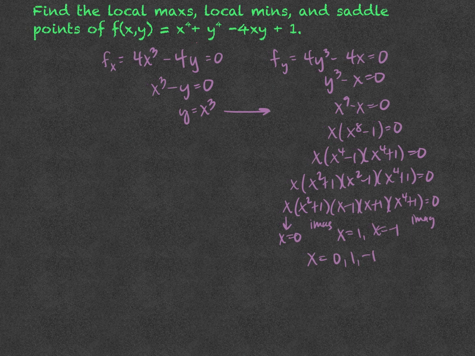When you plug those in, the y values are 0, 1 to the third is 1, and negative 1 to the third is negative 1. So these are our critical points. It's super important that we understand how to find critical points. How did we know to keep going? That's often a really good question, so let me back up. This is called difference of squares. x to the fourth times x to the fourth makes x to the eighth, so we have a difference of squares. And here we have difference of squares, which factored further. And here we have difference of squares, which factored further. And then we finally got done.